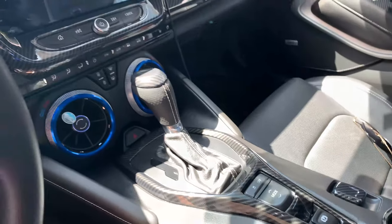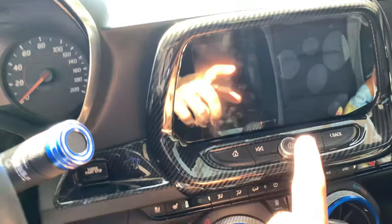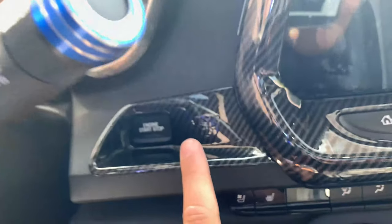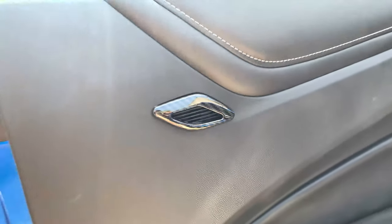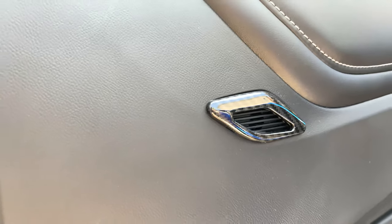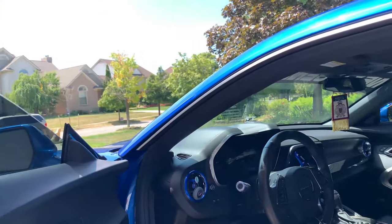It just matches the rest of the carbon fiber stuff I got going on, including the shifter trim right here, radio display trim, push button start trim, including the Transformers logo, also the dash overlay trim, and the window switch trims. Besides that, we're gonna go over to the door panel over here, up to this little speaker here, or a little tweeter, whatever you wanna call it. Which is a little carbon fiber overlay that goes right over it, easily installed. You can literally install all these pieces within about 5-10 minutes, really easy, and pretty much anybody can do it.